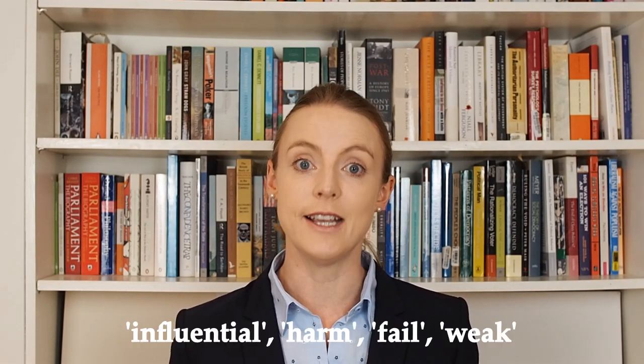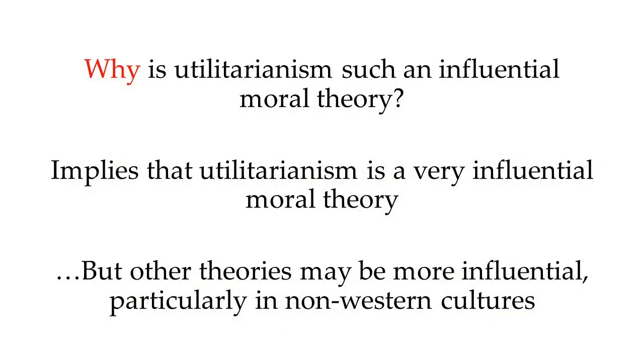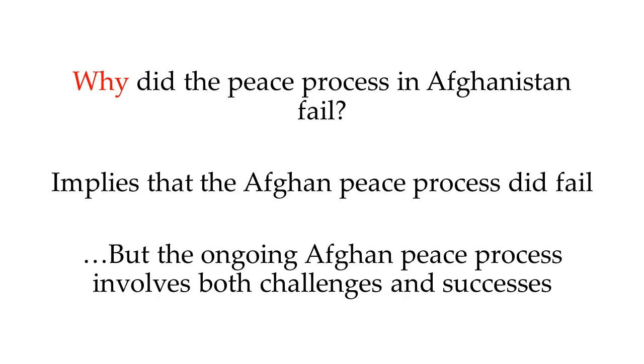None of these assumptions are obviously false. Indeed, they all seem plausible, but they may not be true under every circumstance or time period, or for every specification of the most ambiguous part of each question: influential, harm, fail, and weak. Other moral theories may be more influential than utilitarianism, particularly in non-Western cultures. The resource curse is a blight, but Norway and Botswana seem to have escaped it. The ongoing Afghan peace process involves both challenges and successes.